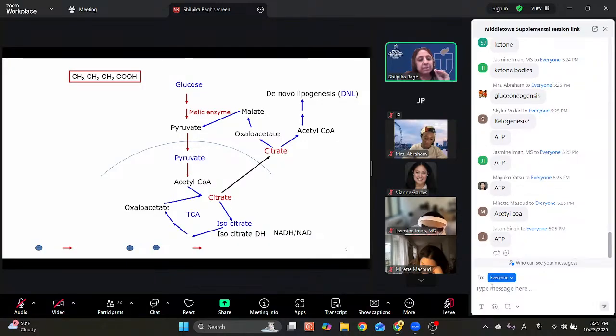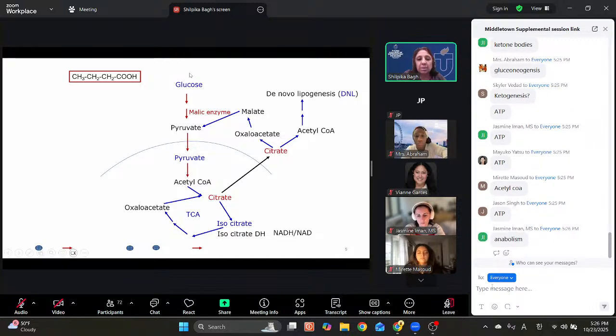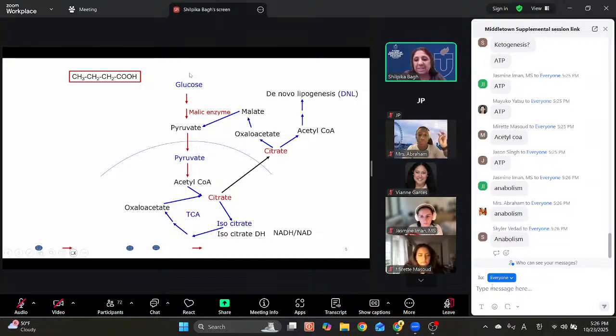How carbs are killers. First of all, understand that the well-fed state is not just high insulin. After a while, the well-fed state becomes high insulin as well as high ATP. So tell me, when the body is in a high insulin and high ATP state, what does the body want to switch from catabolism to? Anabolism. That's why carbs are killer.